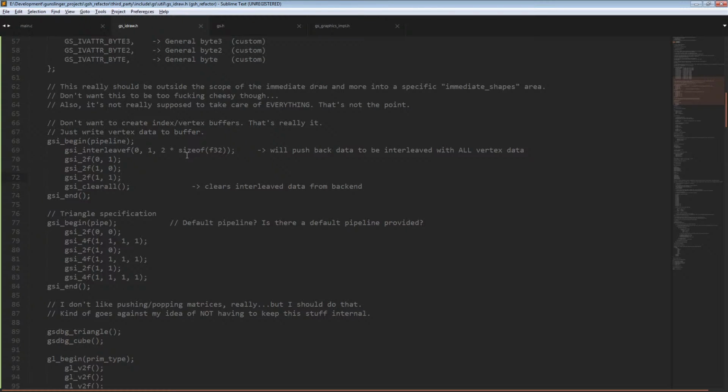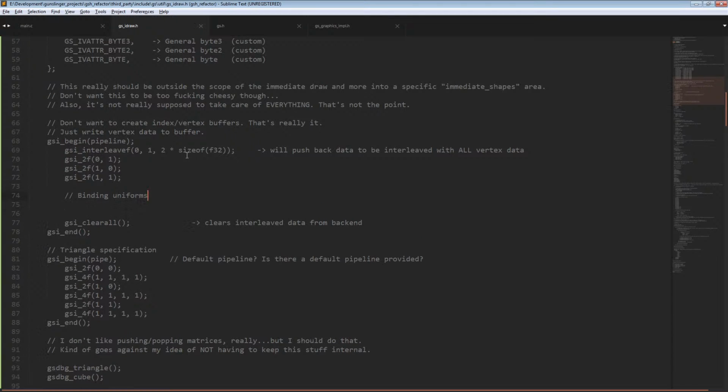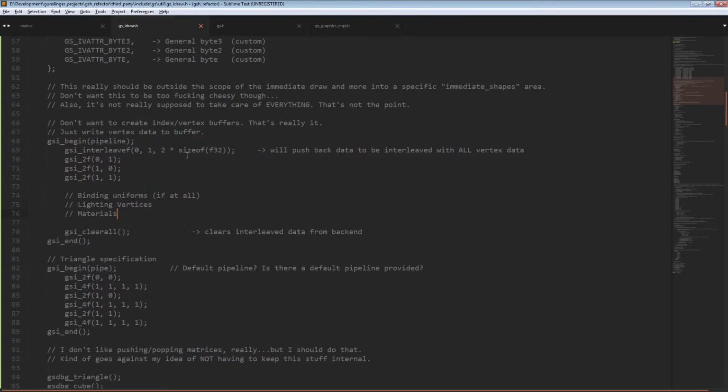One thing that's not clear is binding uniforms, if at all. In the future, what about lighting vertices, as you would do in usual immediate mode stuff? What about materials? Like specularity, diffuse, ambience, stuff like that you would typically have in a Phong shading program.